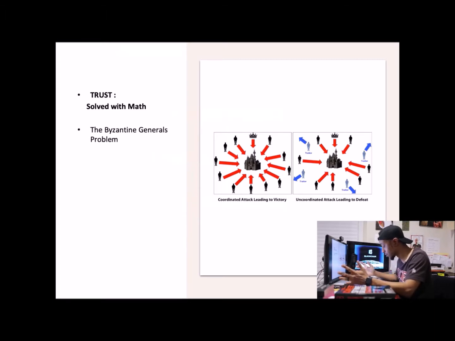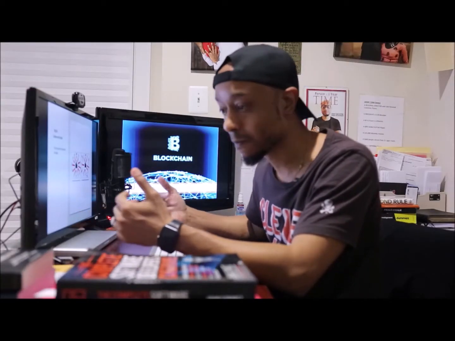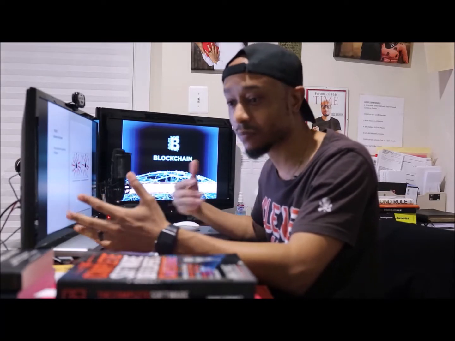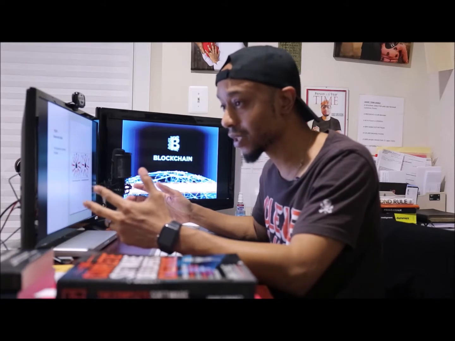Anyways, so the question came: how do we build a system to send money over the internet that is trustworthy? After 2008, a man named Satoshi Nakamoto wrote a white paper, and he came up with the concept of how we can have internet money, how we can send money over the internet, not backed by any federal government. And he came up with the concept of Bitcoin. Bitcoin solves the problem of decentralization, of being able to send money to someone without having to have a central location like a bank.